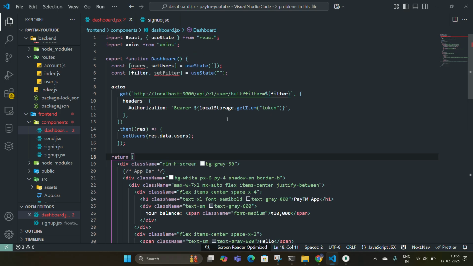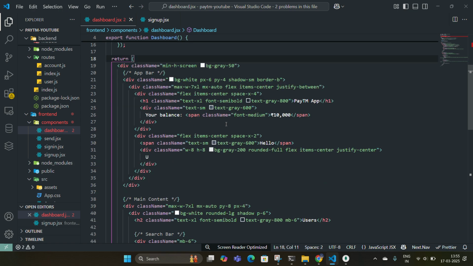Back to here again. Set filter, where is the search thing?